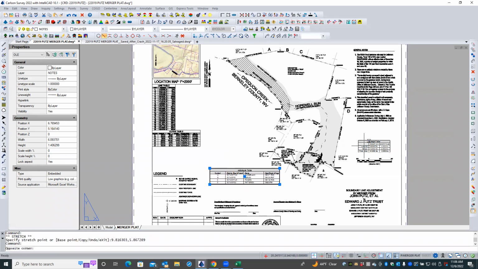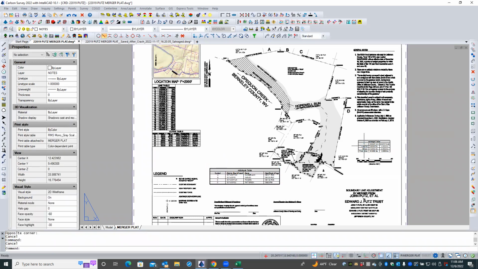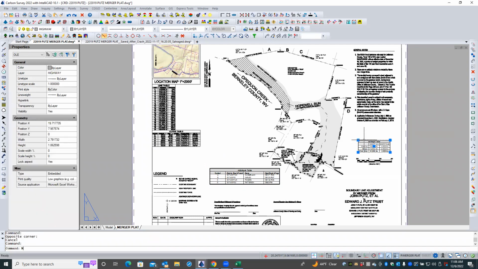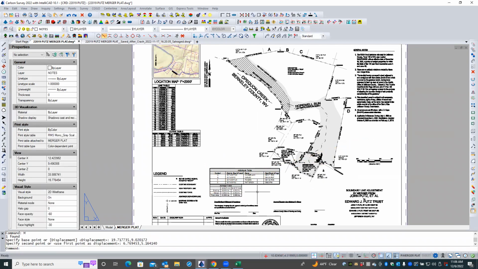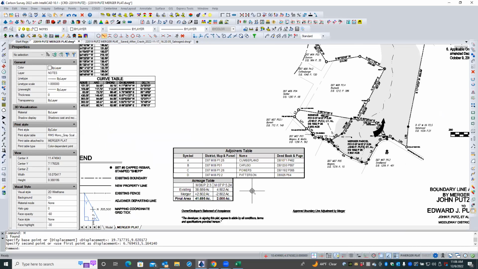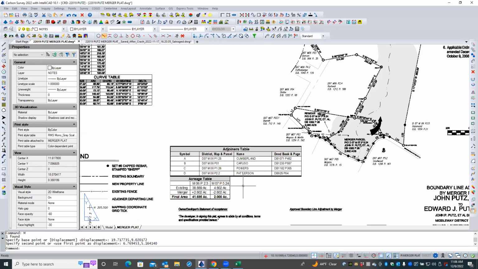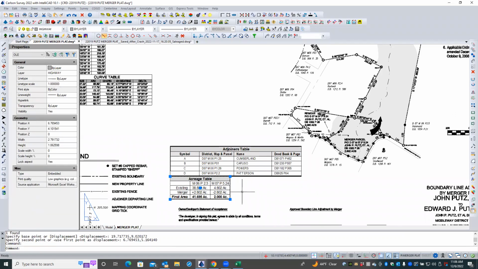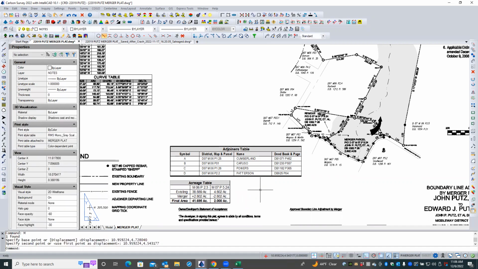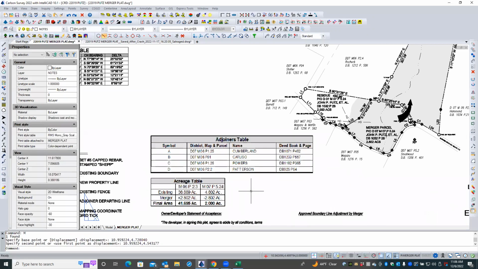Right. We're gonna move from there to there. And you can either have them stacked like that, or... Yeah, I think that's better.